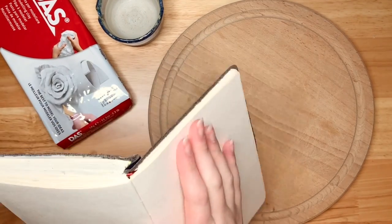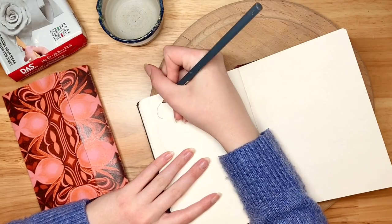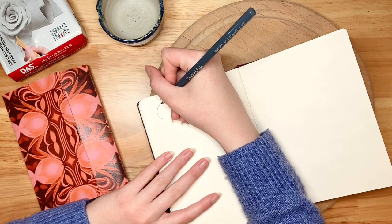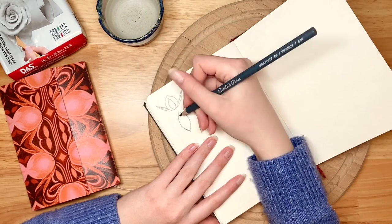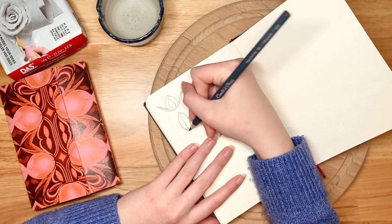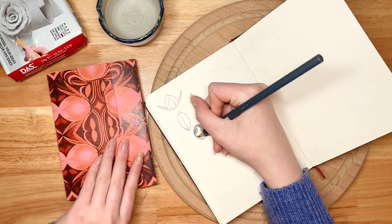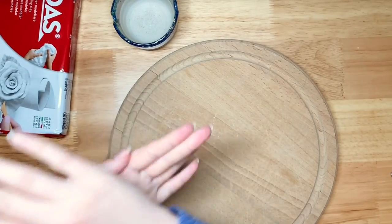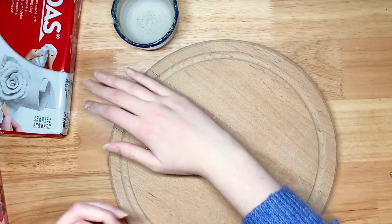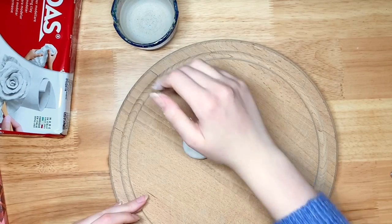I'll quickly explain what I'm doing here. I'm making beads to hang off the side of the book because when I was sewing it together I had a bit of string at the side of where I'd sewn it, and I decided to make little beads to hang off the edge using air dry clay. I also had to make the thing the string wraps around to hold the book closed — I don't know what you call that. I'll just leave you with some music and I hope you enjoy watching me make these bits and bobs.